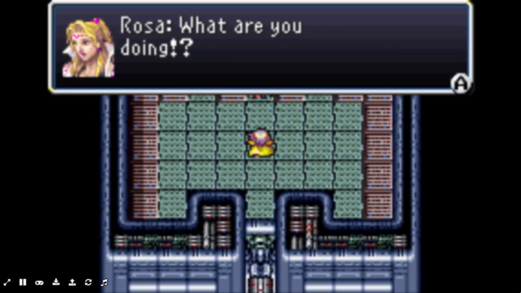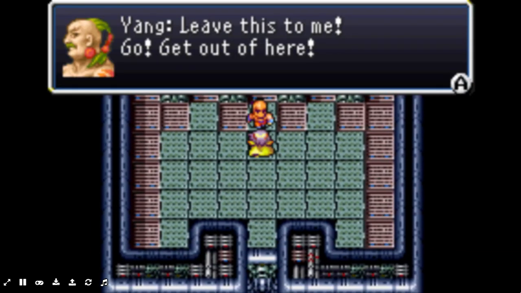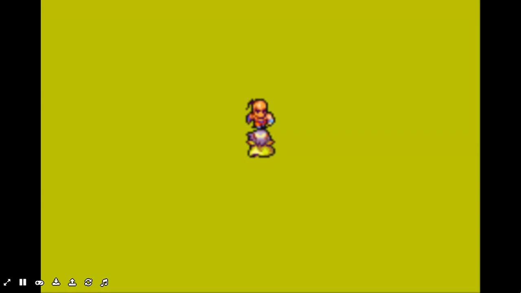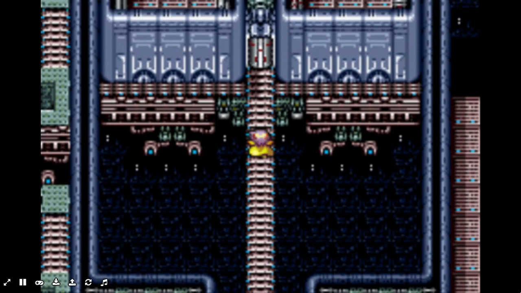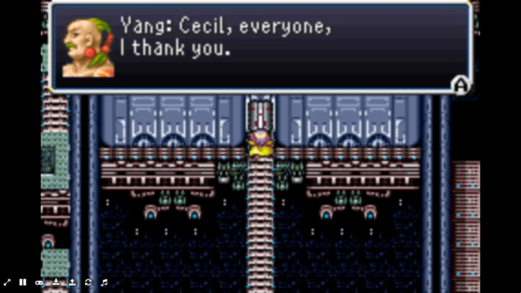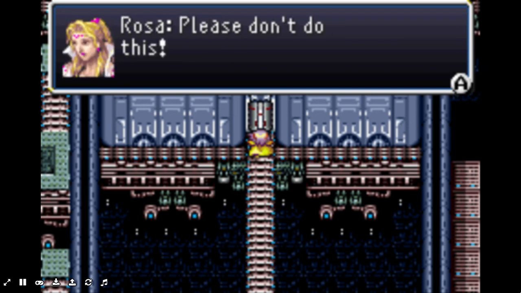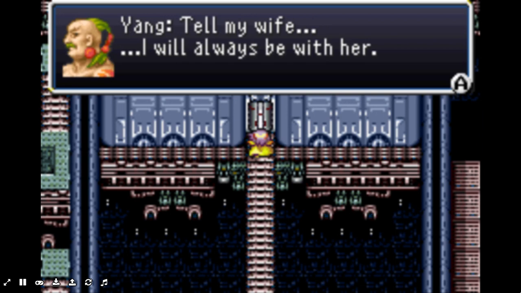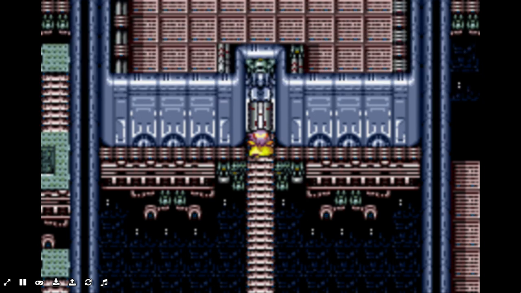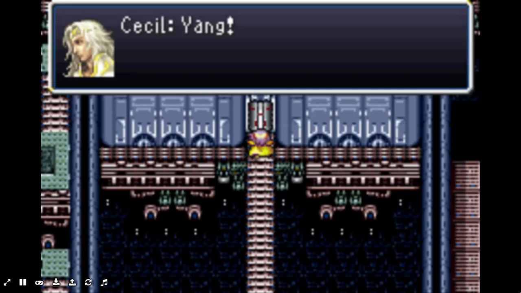Yang, what are you doing? Leave this to me. Go, get out of here. No, it's going to explode. Go now. Cecil, everyone, I thank you. Open the door. Yang, please don't do this. Tell my wife I will always be with her. Yang, farewell. Yang.